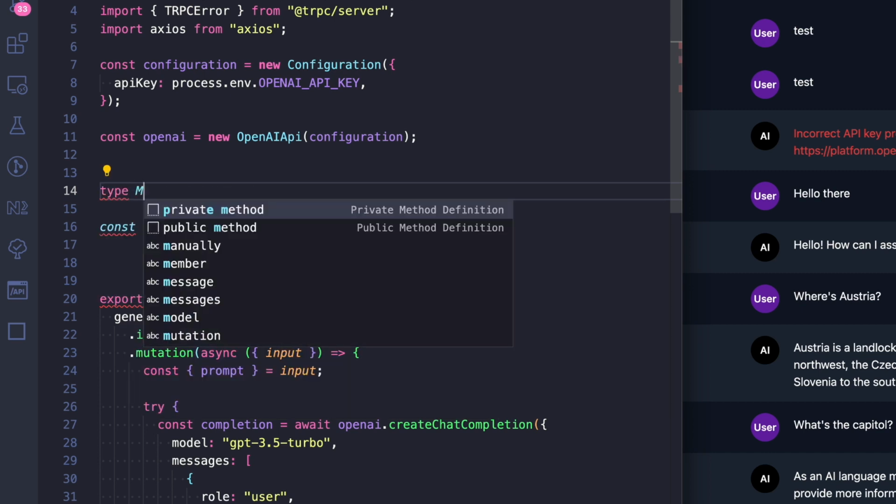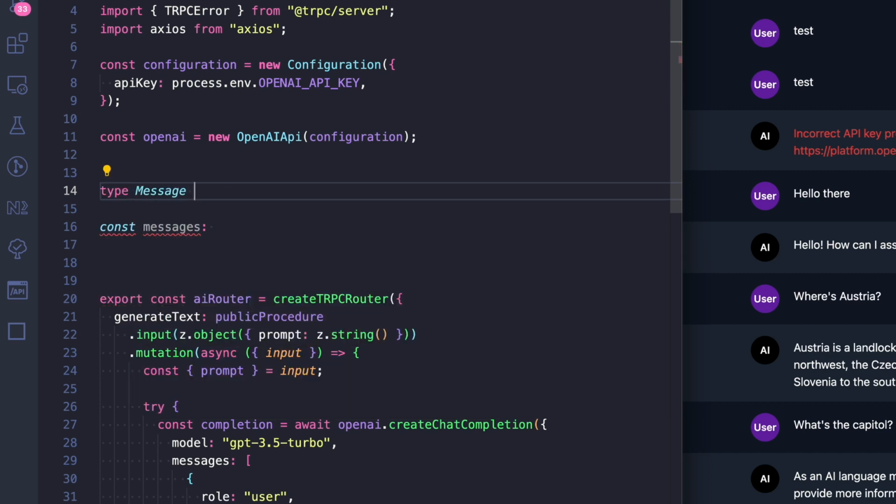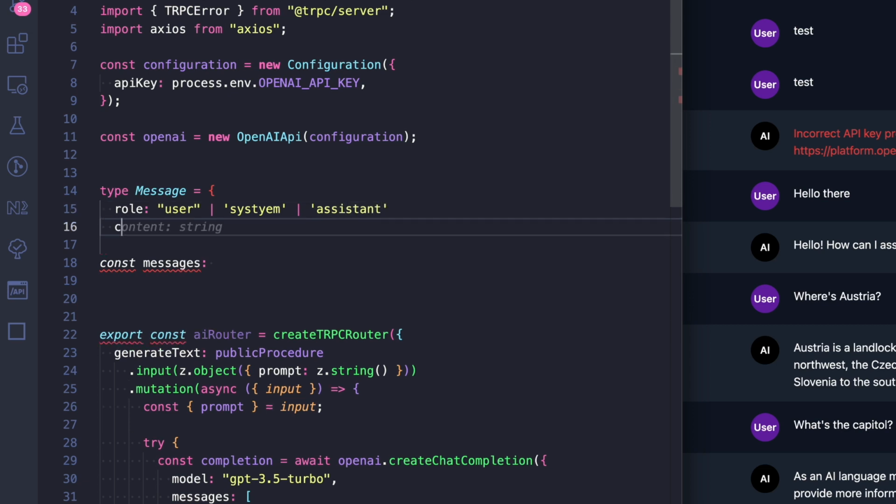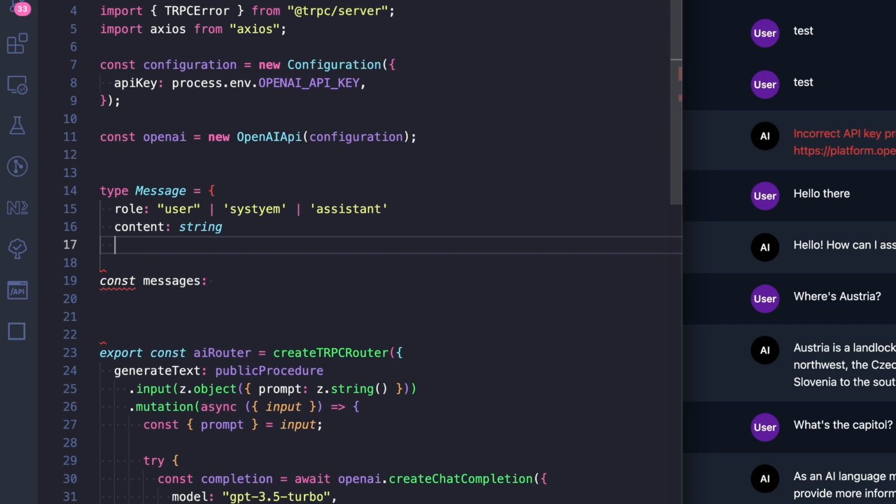A type of a message, which has a role, which can be, I think the roles are coming from ChatGPT, so it can be user, system, and I think the last one was assistant. And then we have the content, which is a string, and that should be it. So this is where we are going to keep track of our messages.